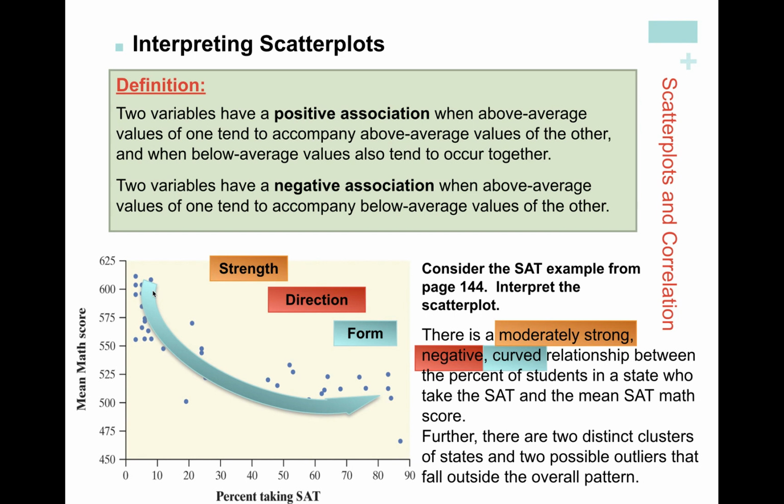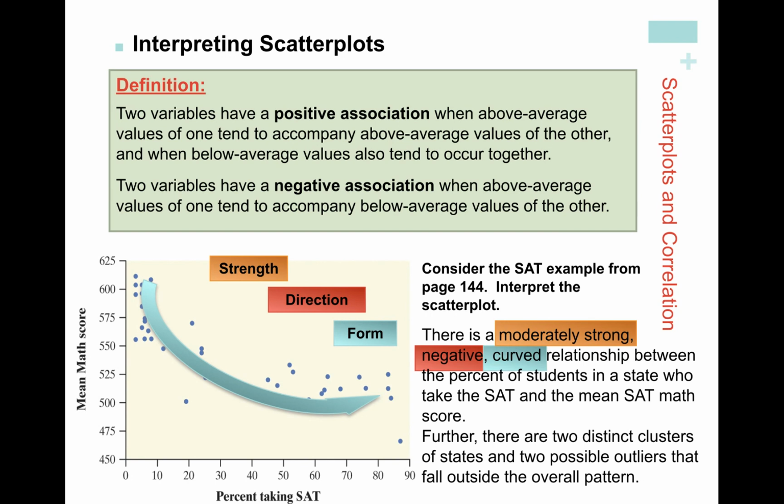Now, do we know why that is? No, we don't know why. The data does not tell you why that is. And as statisticians, we don't attempt to explain why. There may be many factors to why this relationship exists. But when we're interpreting bivariate data, we're not stating, as part of our interpretation, why we think that relationship is the way it is.